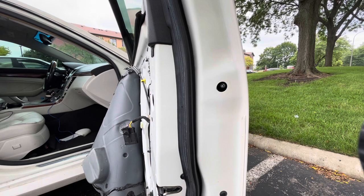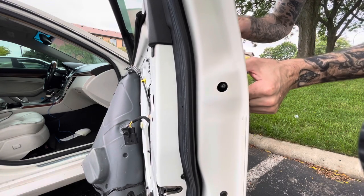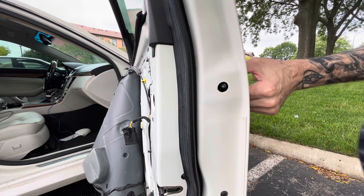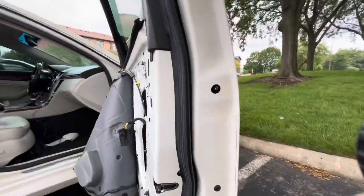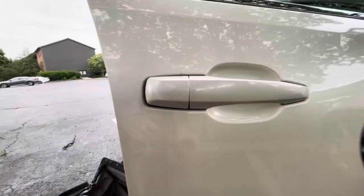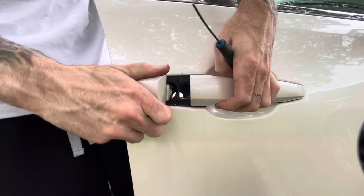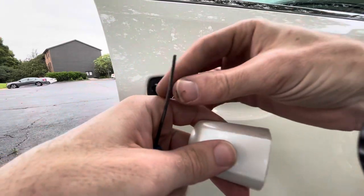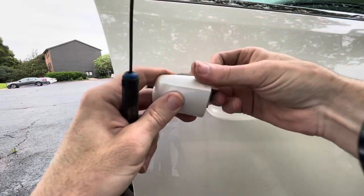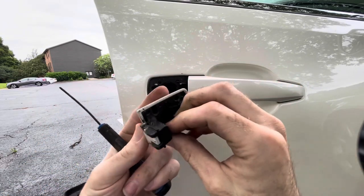Alright, so that one's all the way loose. Okay. So we're just gonna come over here now that it's loose. We wanna take this little guy out. See, I actually use this very lightly in the corner just to pop it away. I didn't want to scratch anything up there. But so that guy slides right out.